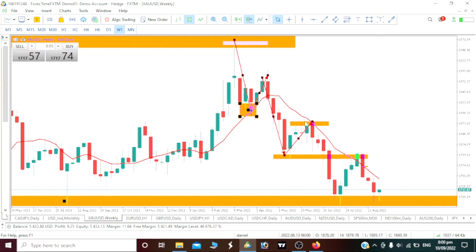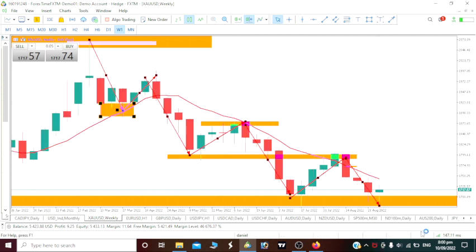We see this pullback touches our 10-period moving average, and we saw another drop again. And guess what? After this drop, we had a pullback again. This pullback came to this place. And what are we expecting again? Another huge drop. I think we predicted this move about three weeks ago, that we would be having this huge drop. You can go back to the channel to watch it and see it confirmed.